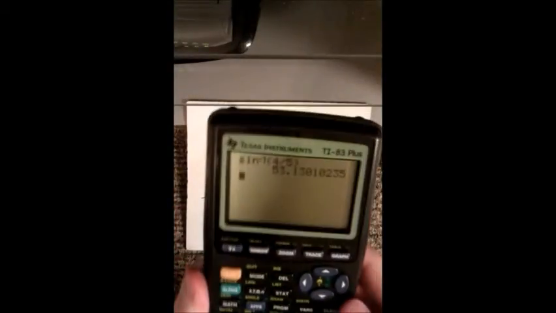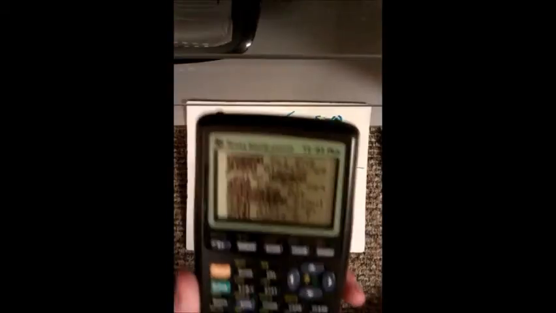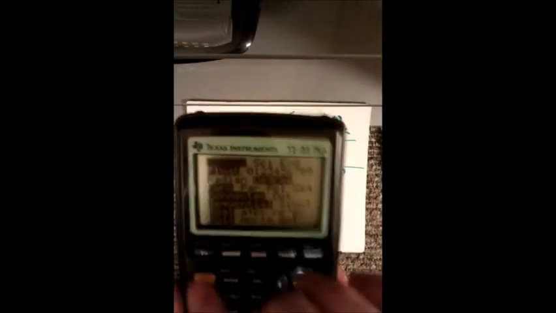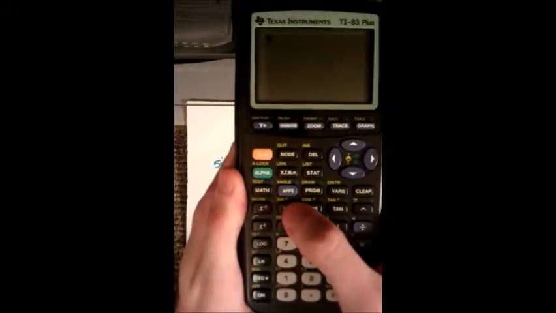So I want to find, oh, you didn't see that. I hadn't already solved this problem. Shh, don't tell anybody. We want to first be sure that we're in degree mode if we want to find a degree answer. So mode, make sure it says degree. I'm using a TI-83 plus. I don't really think it's a plus and it's a lie. It's a TI-83. So we want to do the inverse sine, which is here above the sine key.